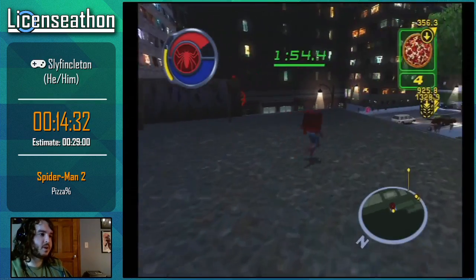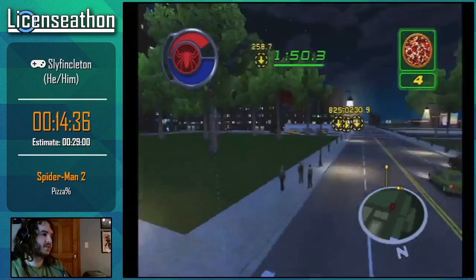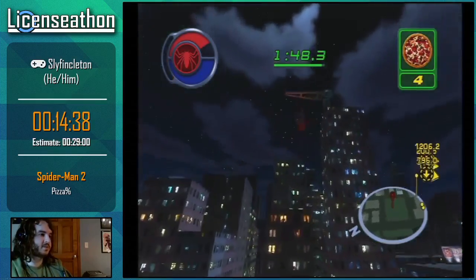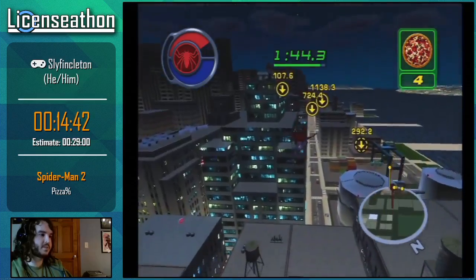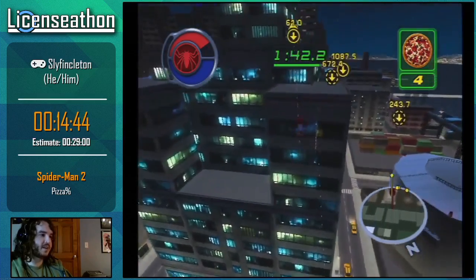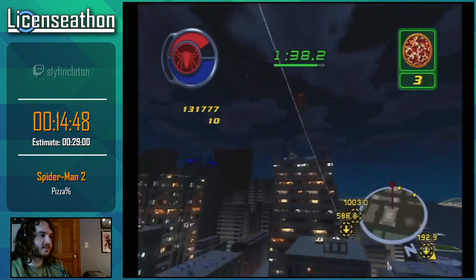This one, it's gonna look like I'm setting up for the big jump, but I'm actually gonna miss that swing and go for a backup off this tree, and then I'm gonna go for another frame perfect launch here. Didn't get it, but I'm still not in a bad spot. Web zip over here and then go for a drive-by. Got it.